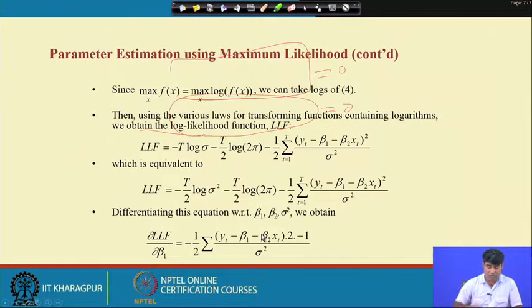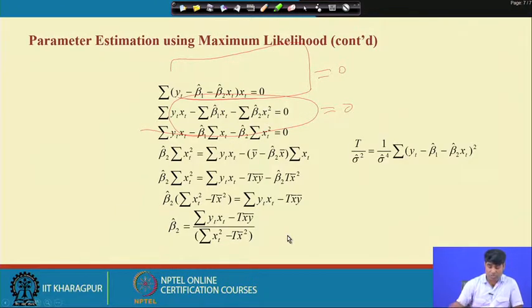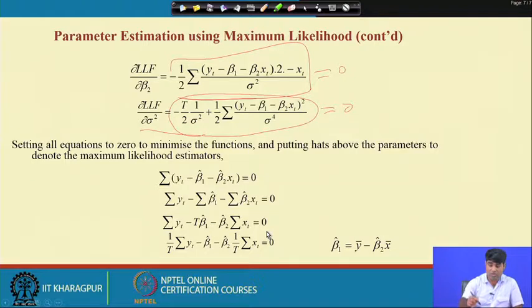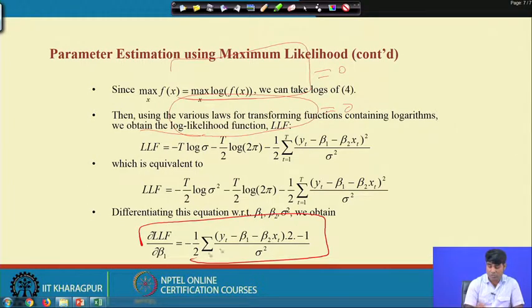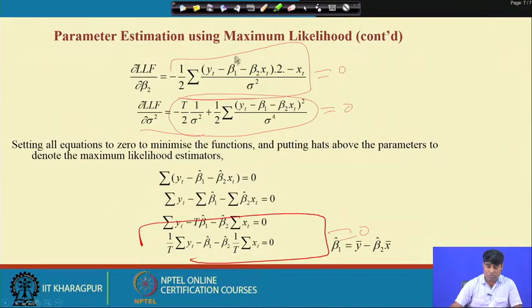So, technically we have 3 parameters as usual, like a trivariate simple linear model, and this is the first one, with respect to beta 1. This one is equal to 0, this equal to 0 and this equal to 0, and if you simplify, then we have 3 different equations here. So, the first one.